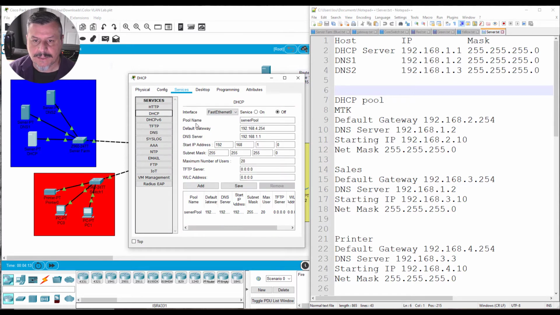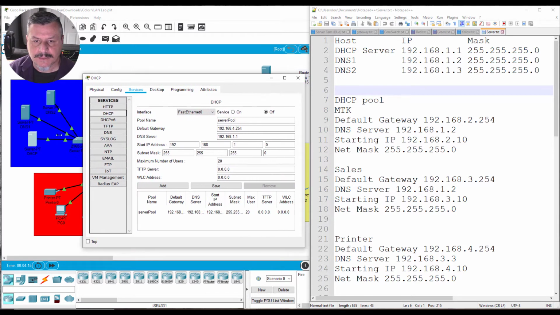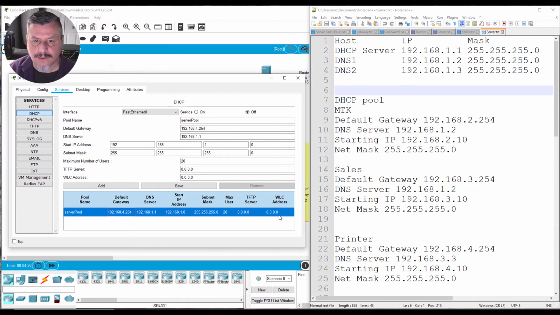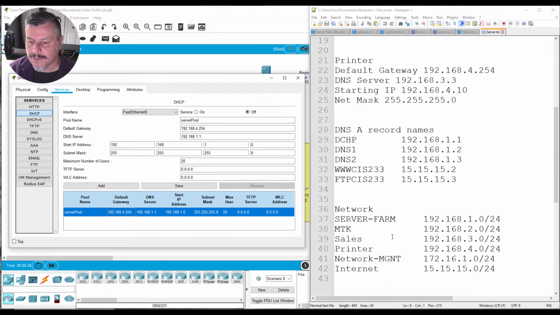Go to our DHCP. Let's make this a little bit bigger. Okay, so we can see here we have the server VLAN 4.4. Remember, that's 1, 2, 3, 4. So that is going to be the printer. That's the printer pool.